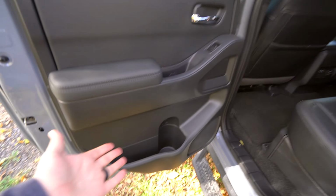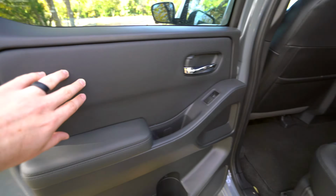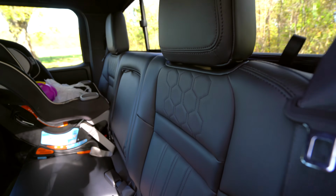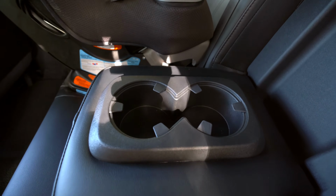Now, as we come into the back seat, there's a couple things I want you to know. First of all, over on the door, you've got another huge bottle holder. That is nice. You still get a soft armrest and soft material here for your passengers. They also get a grab handle, and then you still get leather seats back here. The seats are fairly upright, but they are leather. And then in the middle, you've got a center folding armrest that also has some really big cup holders.